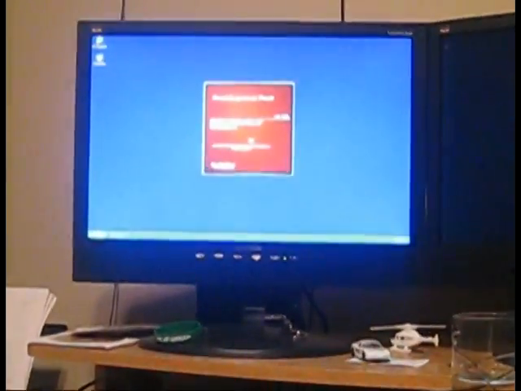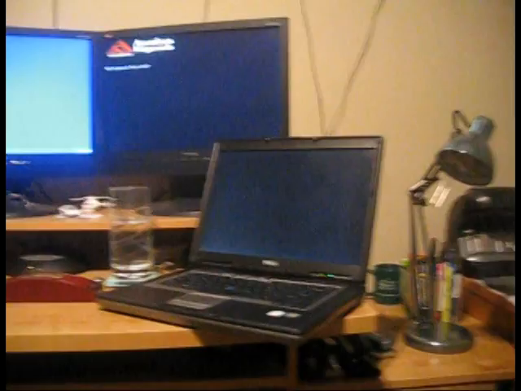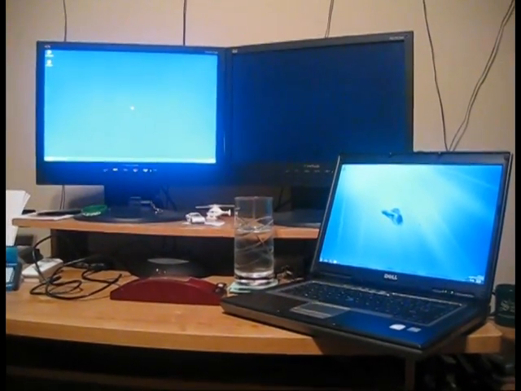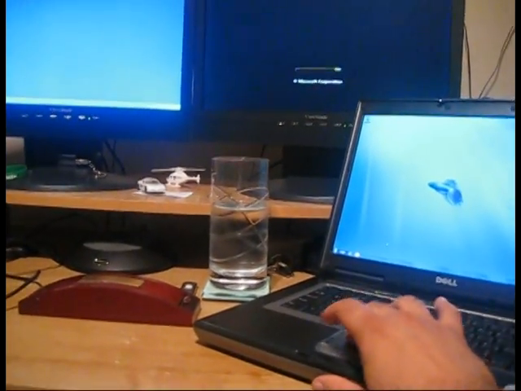We've got Windows XP getting right in there. Windows 7 right behind it. I just logged into the guest account. All right. I'm going to go ahead and try to open up something. So Windows XP, still you can't do anything with it. Windows 7 is up and running, ready to go.